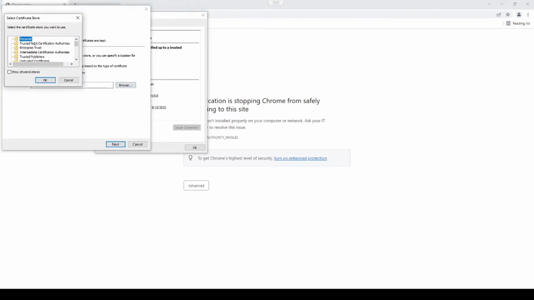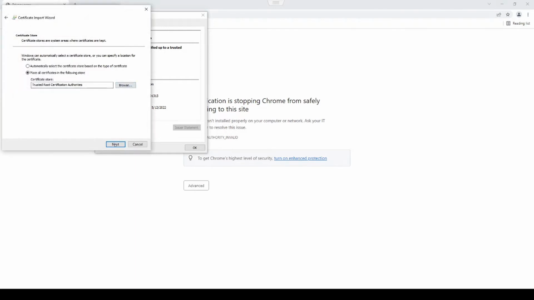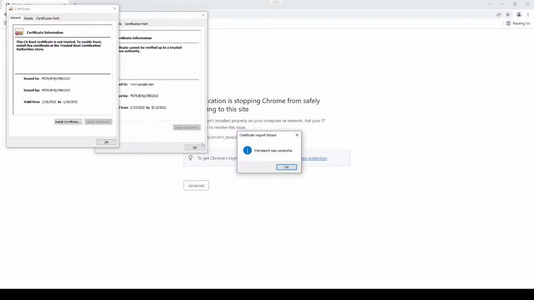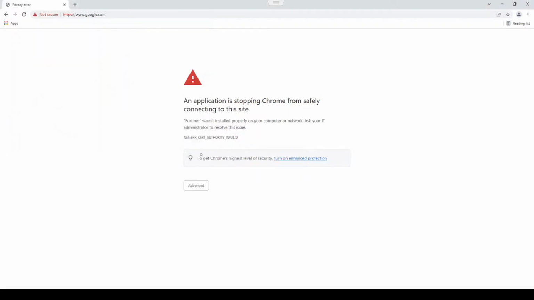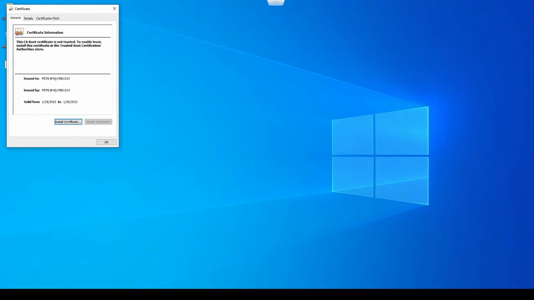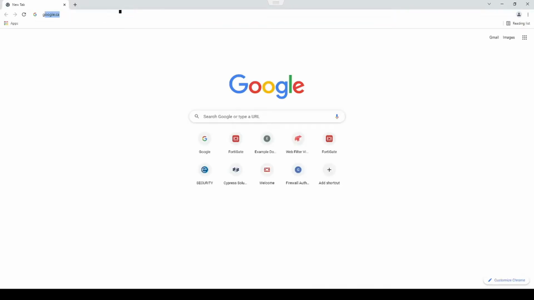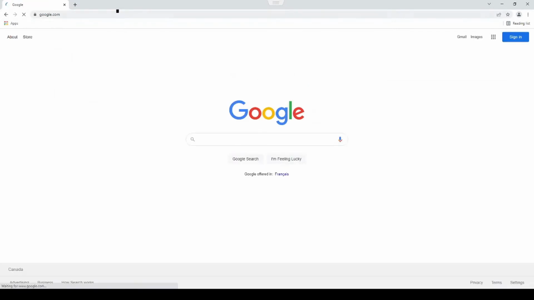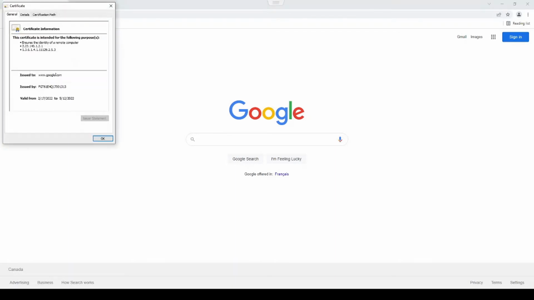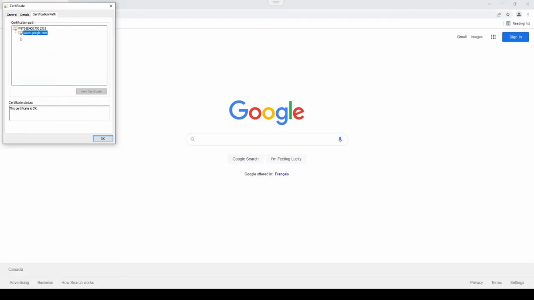We'll place it in the Trusted Root Certificate Authority store. There we go. We might have to exit out of this Chrome browser and go back in. Okay, perfect. We no longer get that certificate warning because we trust that certificate. Let's double check the certificate. There we go. Now we can confirm that there is a trust relationship there.